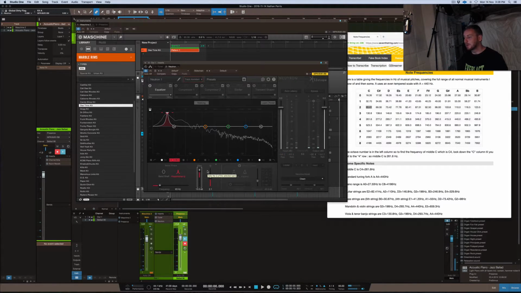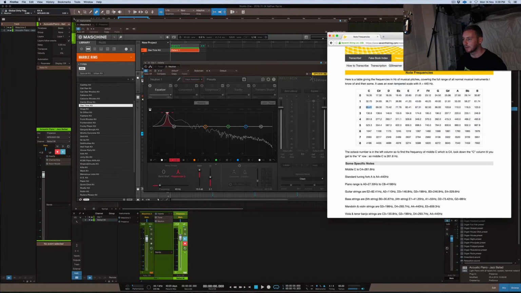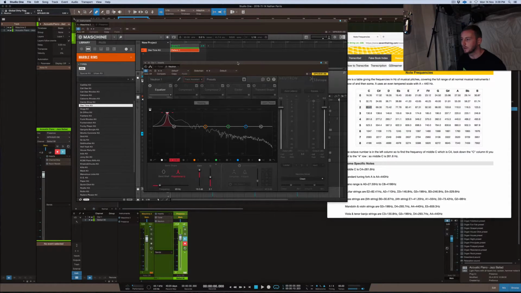All right, so we've got a lot of low end right there, and that low end sounds like it's in tune to me as well. So I'm pretty sure by the sound of it that that's the correct frequency for that low end. So if you are trying to understand where to EQ your kick and how to get the most benefit out of EQing your kick, this is probably the best way, if you want to do it technically with frequencies, to get the most out of the kick that you can.